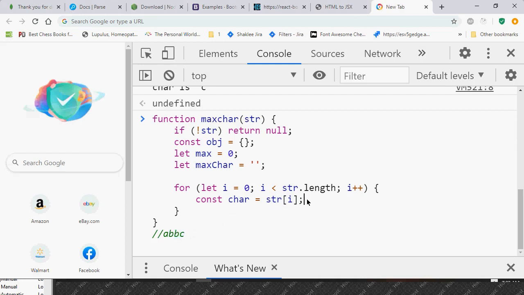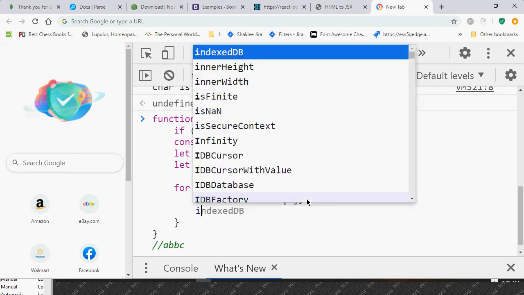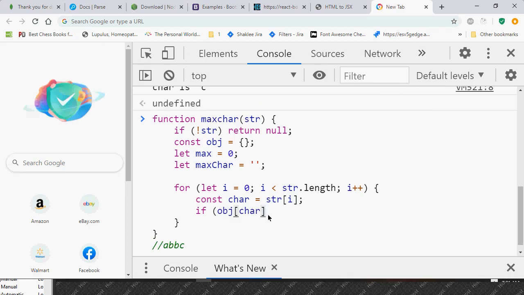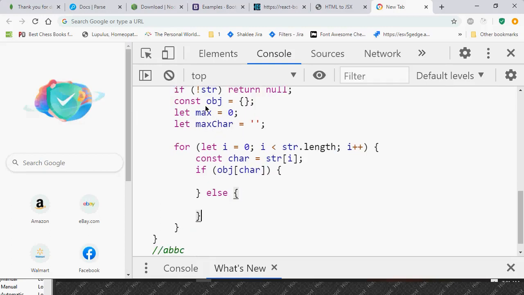So now I will check if object of character, that is object of A, is there or not. Since the object is empty, that means it is not there. If it is there, I will go into the if, and if it is not there, I will go into the else. Since initially the object is empty, object of A will not be there, and we will go into the else.